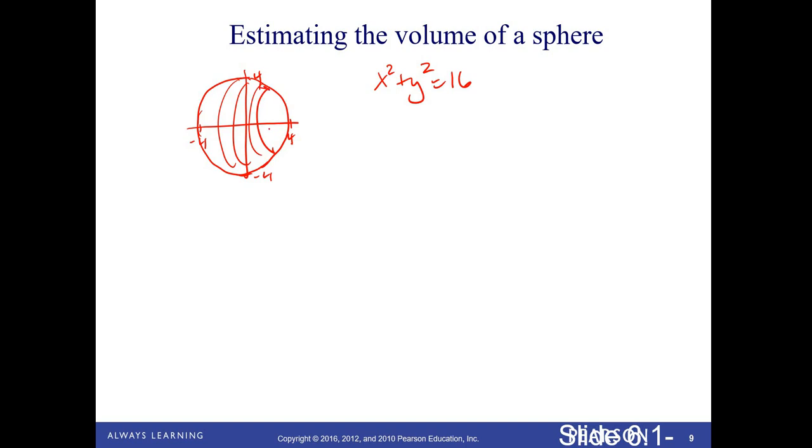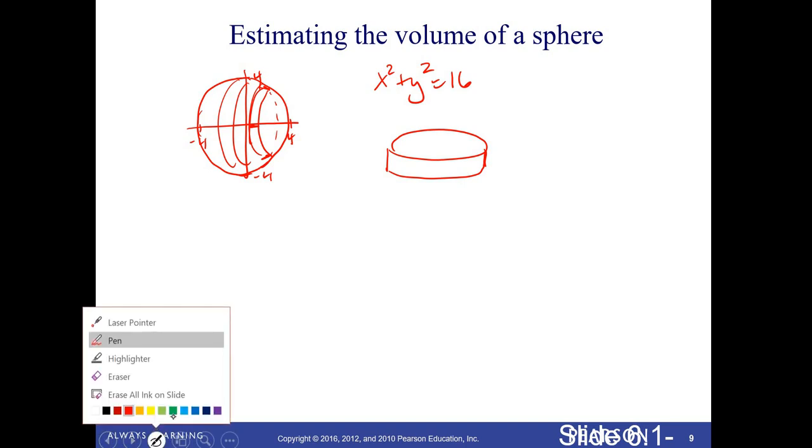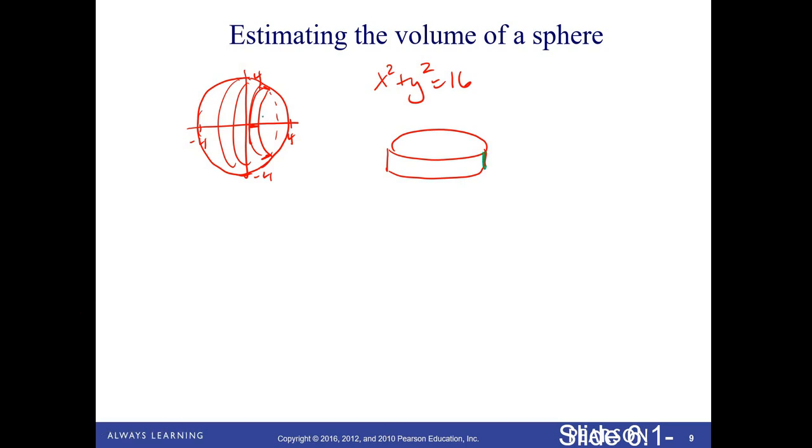Now, each one of these slices, and again, I'm going to use rectangular approximations, each one of these slices that I make is actually a very narrow cylinder. I've turned it from here on its side, where this part of the slice corresponds with the width of each slice. We call that our dx. This part corresponds with the radius.